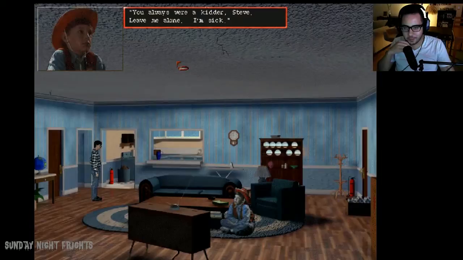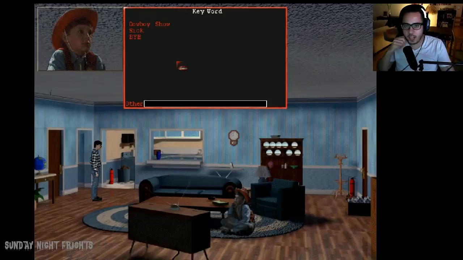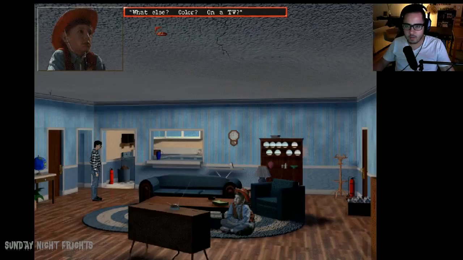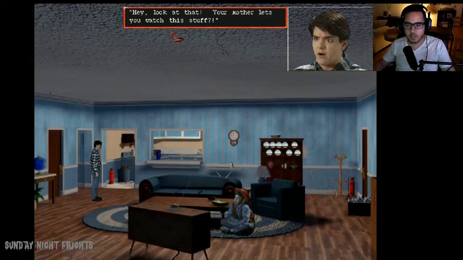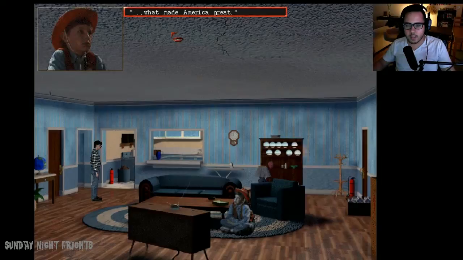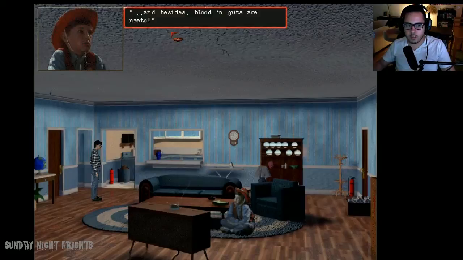You always were a kidder, Steve. Leave me alone. I'm sick. Cowboy show. Have you noticed that your show is in black and white? What else? Color? On a TV? Well, I think I've seen a color television before. Have not. Quit it or I'm gonna tell. Hey, look at that. Your mother lets you watch this stuff? Sure. This is part of history. What made America great. And besides, blood and guts are needed. Little kids shouldn't watch this. Well, you can't stop me, so let me alone. Or else.